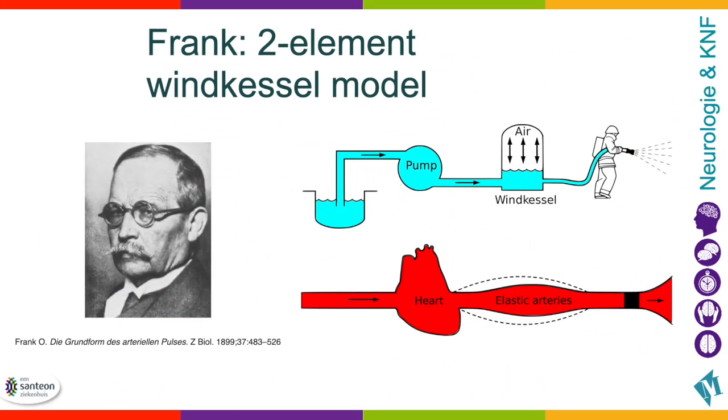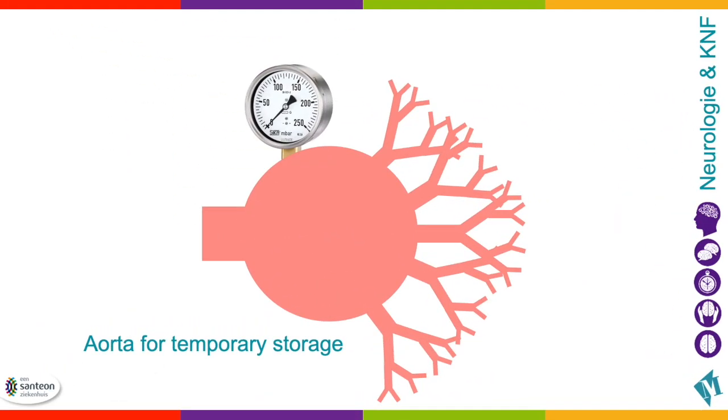It led Frank to propose his Windkessel model in 1899. The heart is responsible for pumping blood into the aorta. The elastance of the large arteries allows the blood volume to be kept at high pressure, provided that peripheral resistance is high enough to prevent a massive outflow. And the resistance should in fact be high in every branch of the arterial tree, so that the arterial pressure can be maintained and does not leak away gradually, allowing the heart time to replace whatever volume is released.